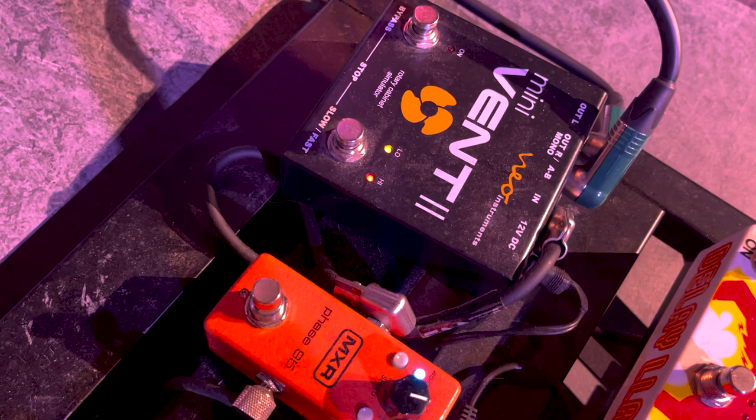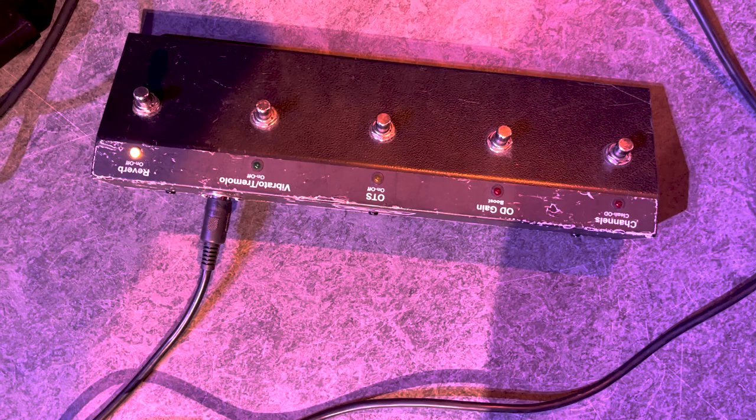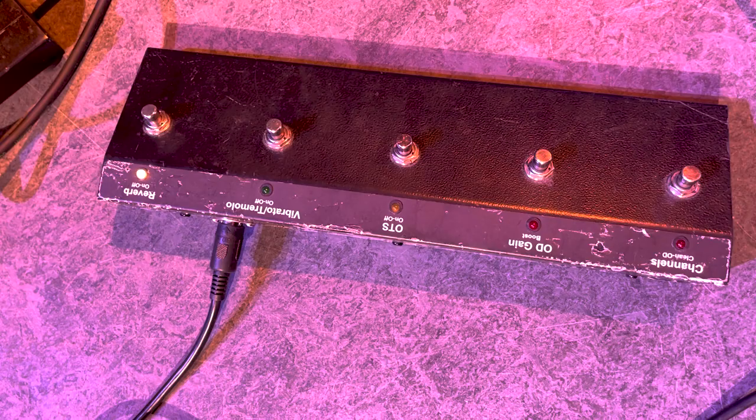Now this is the foot switch for my Caulk amplifier — the Greg. Many is the days that I've just used this and nothing else. But occasionally I'll hit the harmonic vibrato on the amplifier, which, now that I'm running two amps, gives me the illusion of being in stereo when I hit that because it's just going to one side. I am going in stereo when I hit this, so I've got two cables coming out.